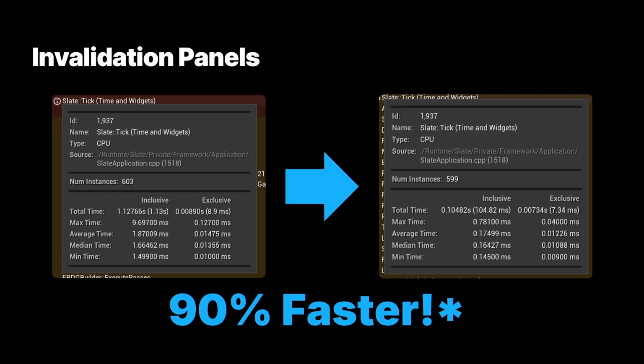The actual work of painting based on cache data was about 10% of the time it took the UI to update. In reality, your results are going to depend entirely on how much needs to invalidate every frame. So this is one of those things you kind of need to measure in your own project to get a feel for how it's going to go. But there's a best case scenario to work for. It took 0.1 milliseconds to draw everything here. Or sorry, 0.1 seconds.